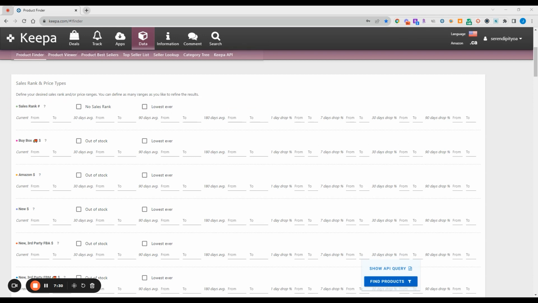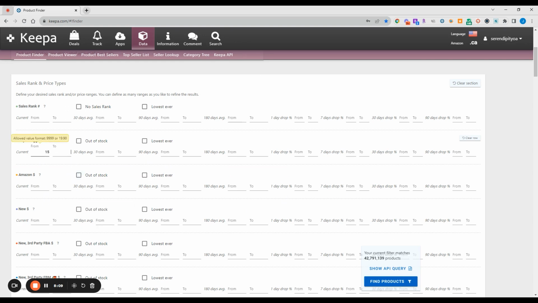The buy box price is something that we utilize a lot. This can help you get buy box stability, so just pricing stability in general. And it can also help you filter out items that are too cheap to really be realistic to sell on Amazon. Say if we're filtering some data and we look at buy box price, we want to look at the current buy box price of no less than $15, because chances are most items, unless they're super small or extremely cheap to source, we probably will not be able to find many viable products that sell for $15 or less. So we can filter out a lot of the junk by just utilizing a filter like that.